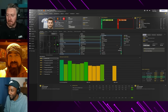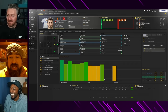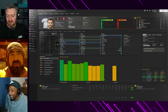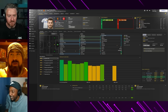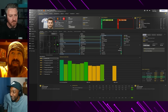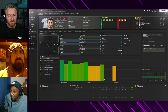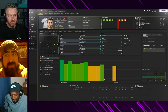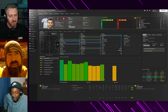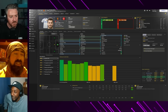100%. In real life application, that is far more sensible as well. But it's the same thing in FM. Use them together, because data can make you look out for certain things that you weren't otherwise aware of. You go, I've seen him in a couple of games, and he's got great headline stats, this guy looks good. And data goes, oh, he's dribbling a lot. Let's keep an eye on what's actually happening there. Is it because he's effective at taking players on? Or you see that someone's really good at passing from their stats, but their attributes don't match. Now you've got a thing to go and scout that player, watch them, keep it in the back of your head. I'm told they're good at passing. I'm also told they're not. What's actually true?